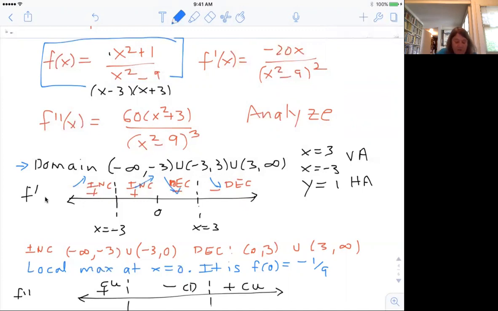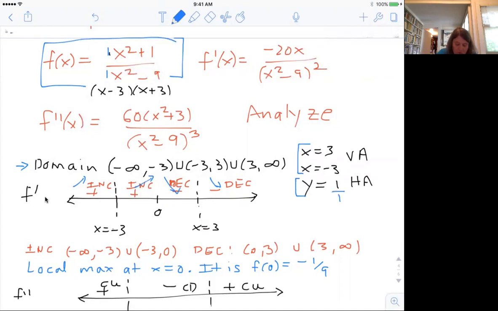If I think about horizontal and vertical asymptotes, remember that the domain really told you where the vertical asymptotes were. So the places where the denominator was 0, if this is in a reduced form, which it is because there's nothing you can cancel out there since x squared plus 1 won't factor, then x equals 3 and x equals minus 3 are vertical asymptotes. They were the very places you had to dump out of the domain. And the highest power in the numerator is the same as the highest power in the denominator. So the coefficients on that are 1 and 1. So y equals 1 over 1, or just 1, is the horizontal asymptote. So I have 2 verticals here and 1 horizontal.